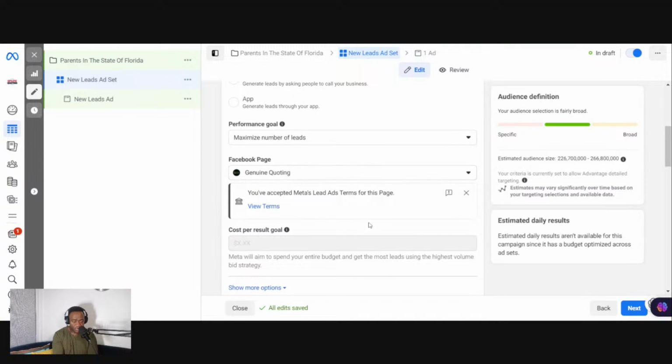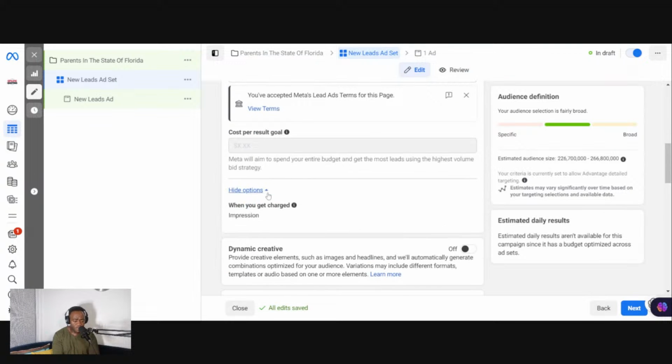Now, here I've already accepted the terms and conditions of the page, but a lot of people, when Facebook initially shows advertisers the terms and conditions for advertising, don't read it. I recommend you read it. It basically says what you can and can't do, the dos and don'ts, and then obviously you create your Facebook page. This is very easy and very simple to do.